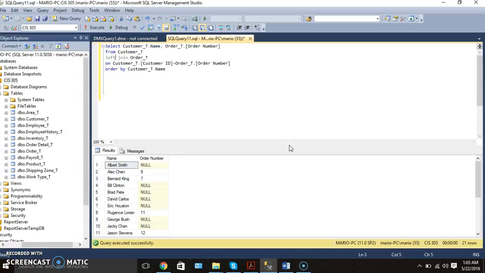This is an example of the left join keyword. The left join keyword returns all the rows from the left table, or simply table 1, with the matching rows in the right table, also known as table 2.